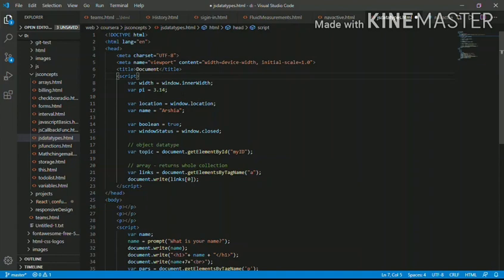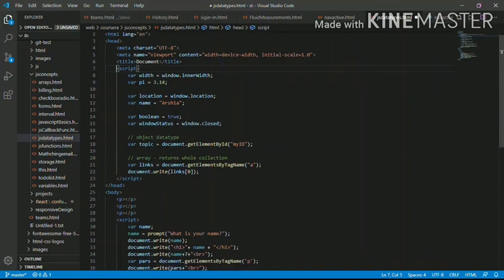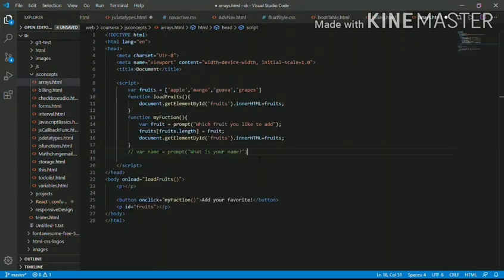In this, we are going to see the data types. Here we have a float data type, a string data type, a boolean, object, and an array. To initialize a variable, you can use var, let, or const. Const is something which cannot be changed. So here we have these different types of variables and their data types. This is a very simple example of how to use an array.